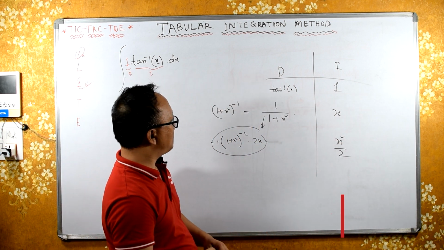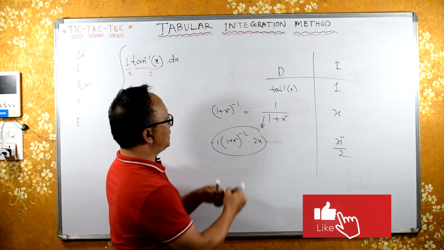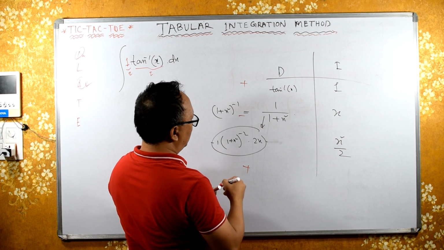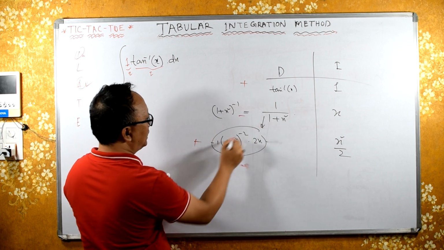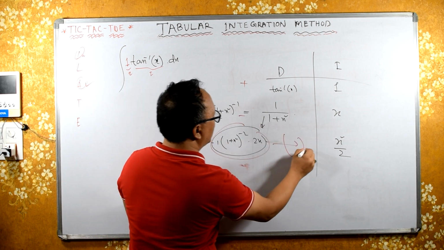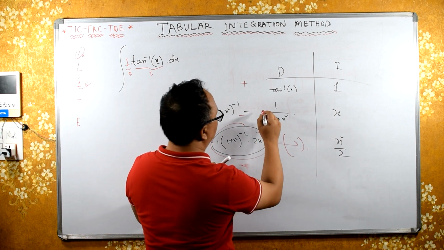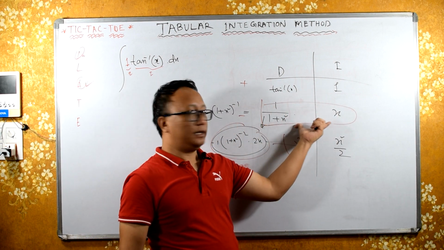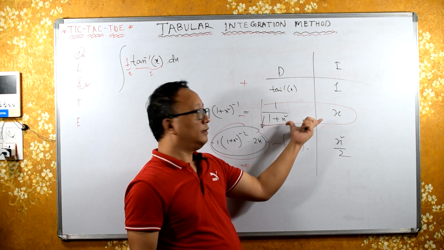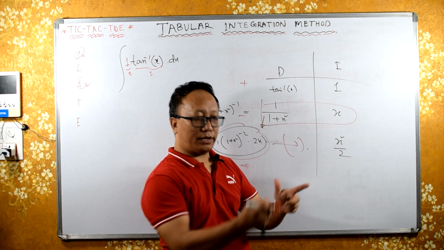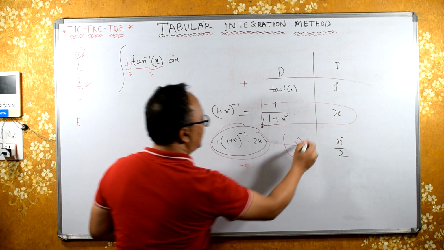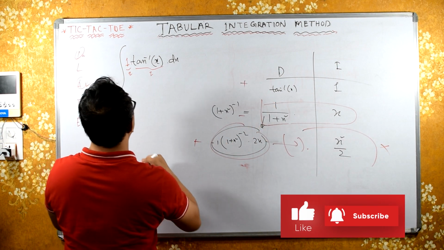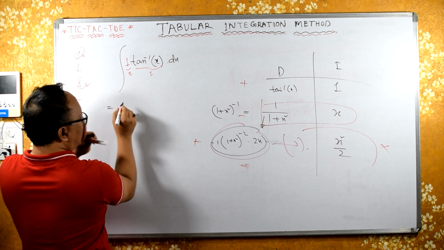Now what we can do is we have plus here, minus here, plus here. Plus, minus, plus. This term is over here, bring over here. Now here we can stop. Now if I multiply these two and then integrate, I'll get a quick answer. So therefore I'll stop over here. This we don't require.